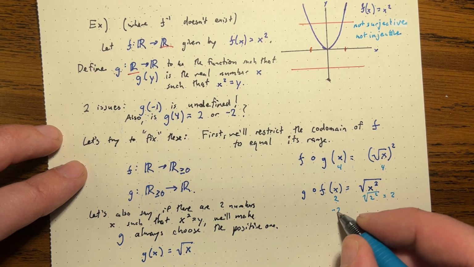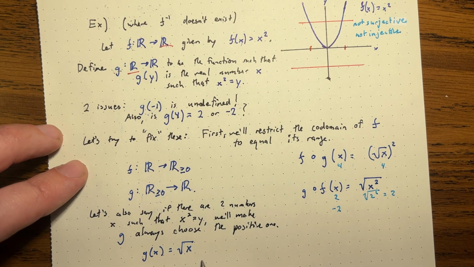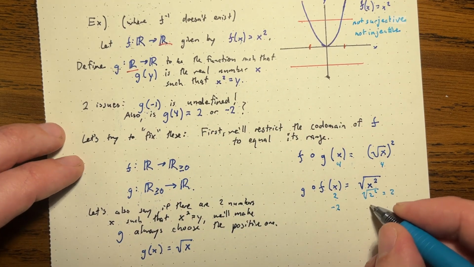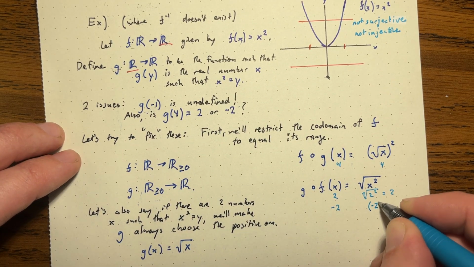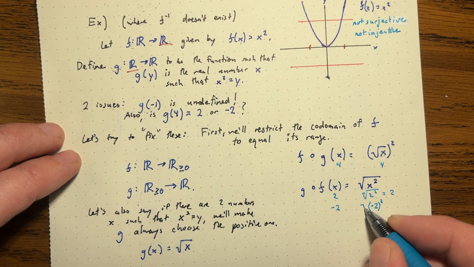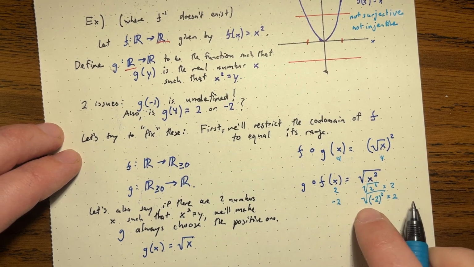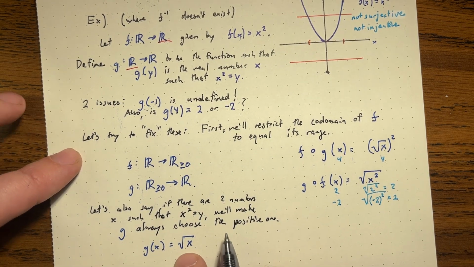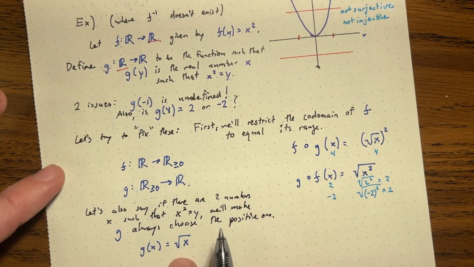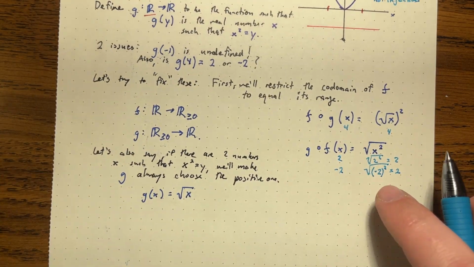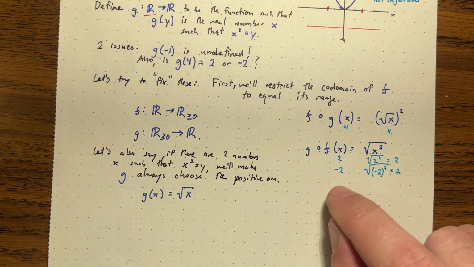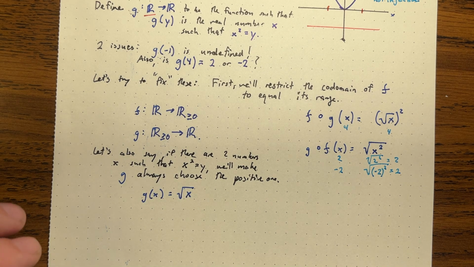But what if I plug in negative 2? See, we attempted to resolve this ambiguity, but I think I'm no longer going to be able to get negative numbers, right? Because negative 2 squared is 4. Take the square root. That's positive 2, right? Because we resolved the ambiguity, and you have to resolve the ambiguity if you even want to define a function in the first place, right?